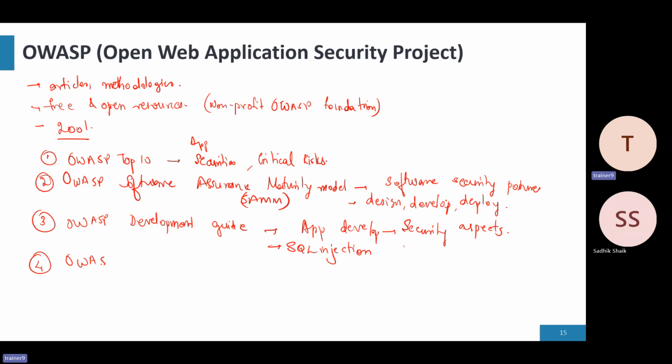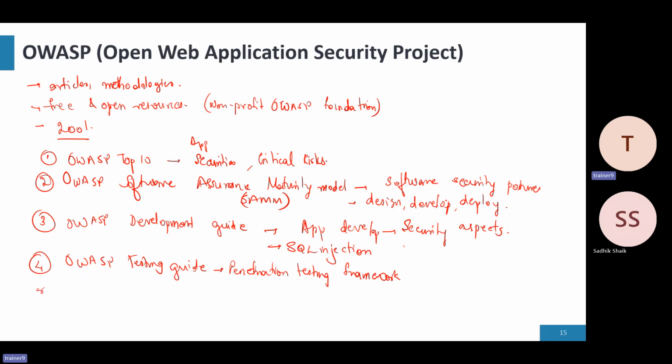Just like you have the development guide, they also came out with the testing guide. So you also have the OWASP testing guide, which provides different types of testing, for example, penetration testing. You have the penetration testing framework, where users would be able to implement the penetration testing they want to do. What are the best techniques for doing that? How do you go ahead and look into these application security issues? That is what the testing guide covers.